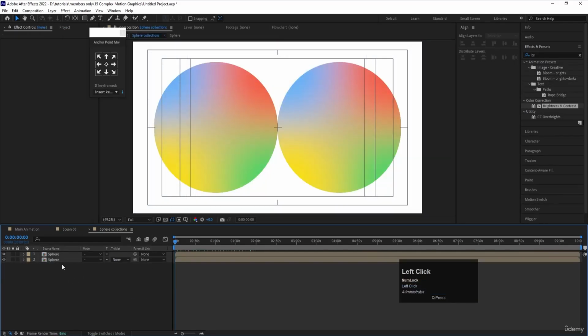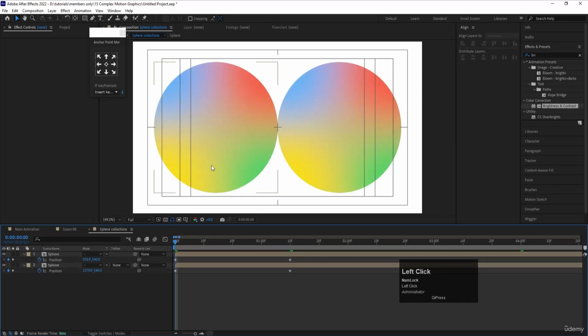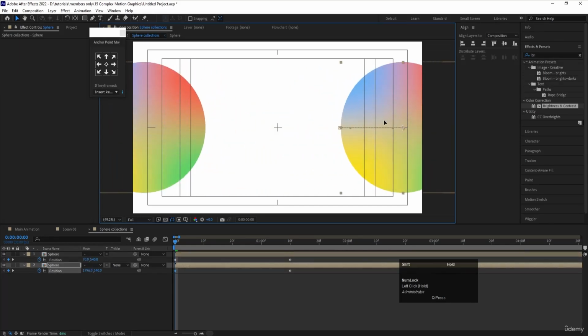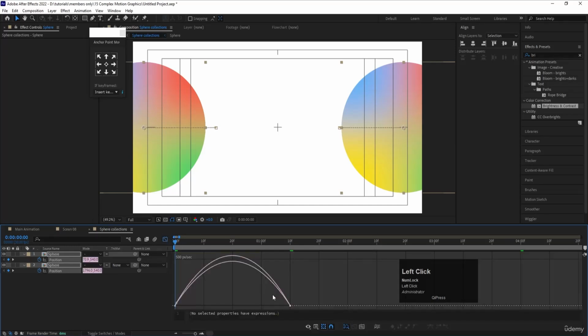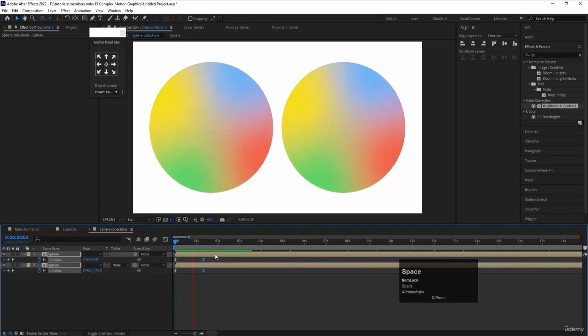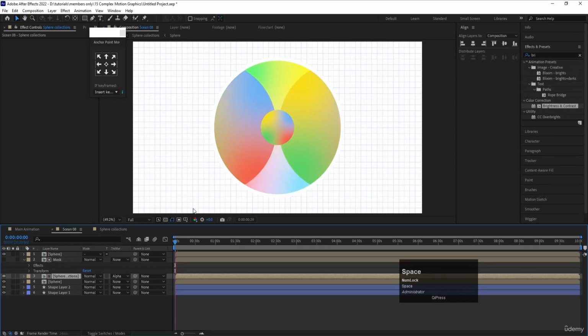Now let's go inside the pair collections, select both the pairs, press P for position to create one keyframe, and zoom in a little bit. Let's go to around 1:10 and create another keyframe. Go to the start and select this, and by holding Shift move this handle over here, select this and move this handle over here. Select those keyframes and let's hit F9. Go to the graph, select this graph, and by holding Shift move this handle over here like that. So we will get this kind of a collision type structure over here.